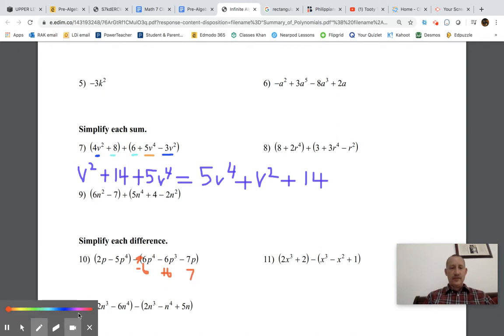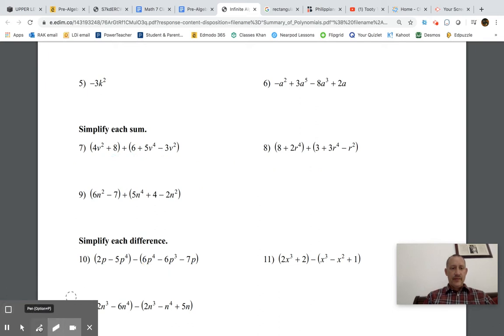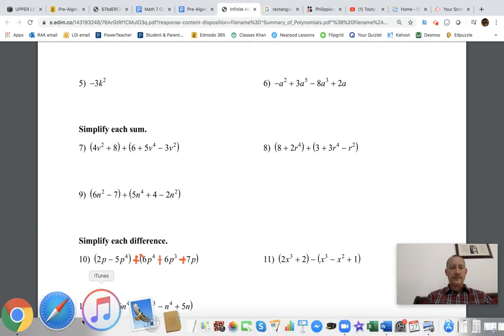So here, let's make it a little more clear. I'm just going to get rid of that minus sign, and I'm going to distribute it here. It's going to make this a negative 6. It's going to make this a plus. That's going to make that a plus. You're basically just changing the signs of all the terms on the inside. Now you combine like terms just like we did there.